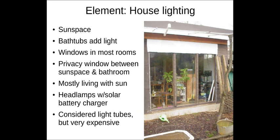We considered those little light tubes that you install, and they go up through the ceiling, bring a lot of light down. They're nice, but at $100, it takes like 30 or 40 years to pay them off if you're running a light for 8 hours a day, which we don't do anyway. So the cost trade-off isn't very good. Obviously, eventually, or soon, power is going to get more and more expensive on an ongoing basis, so the time to pay back improves, but still, it's really expensive. So we just went with fixed windows in the walls for the most part, which we got mostly free or cheap off of Craigslist and other sources.